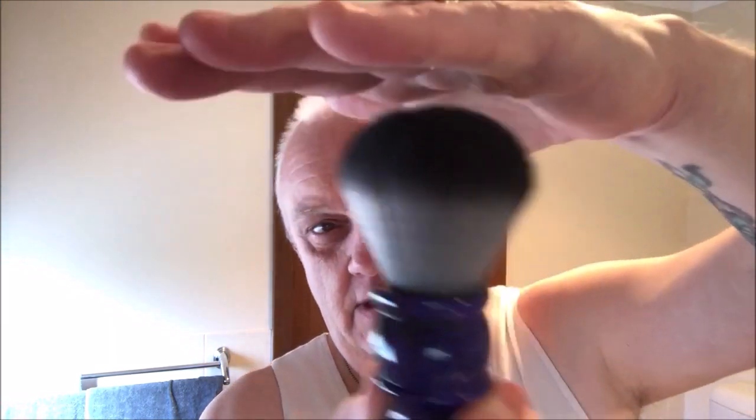This is reasonable, I'm not going to say it's tough. This is the Timberwolf in blue, and I saw it on Shaving with Kit D Shaving. He was saying this is a brush for creams, and I bought it for creams because I've got the Segora Familia that is supposed to be for soaps.